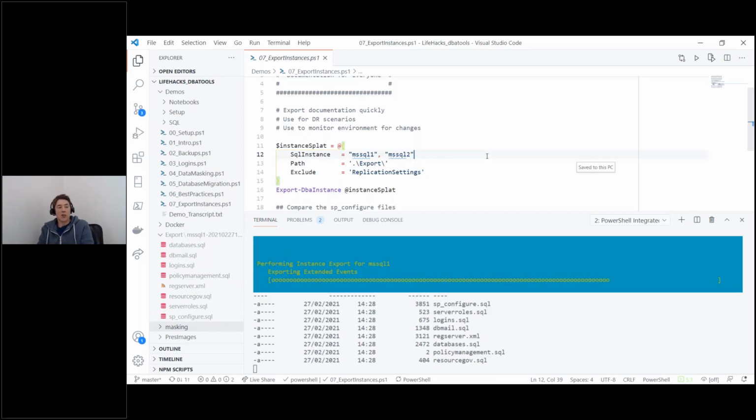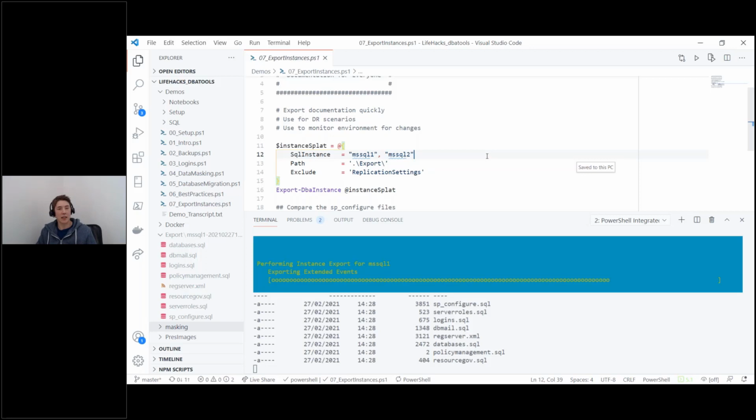I used this at a previous job to run every morning against every one of my instances into a source-controlled folder, and then had an Azure DevOps pipeline run this and check for any differences. If there was a difference, it created a PR and let myself and my database administrator friends know. And if we came in the morning and asked, what's this login? Why is this database offline? Someone would say, oh yeah, that came in as a change yesterday. And so they could document that in the PR, submit the change to the repo, and we had up-to-date information about every one of our instances.